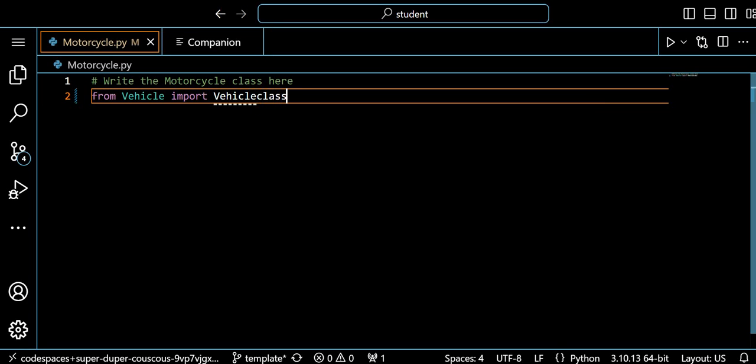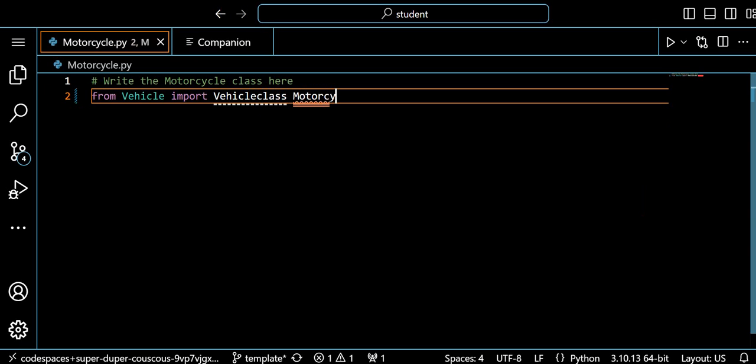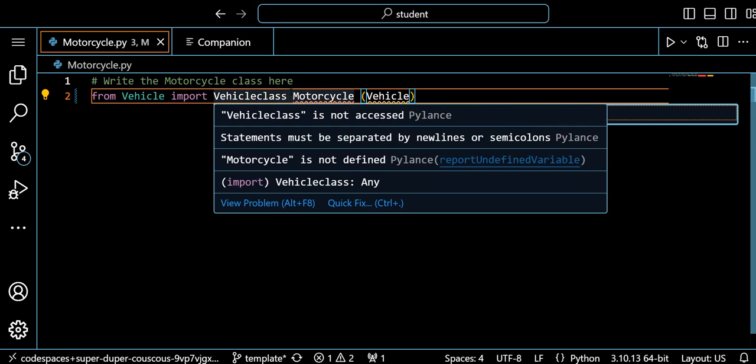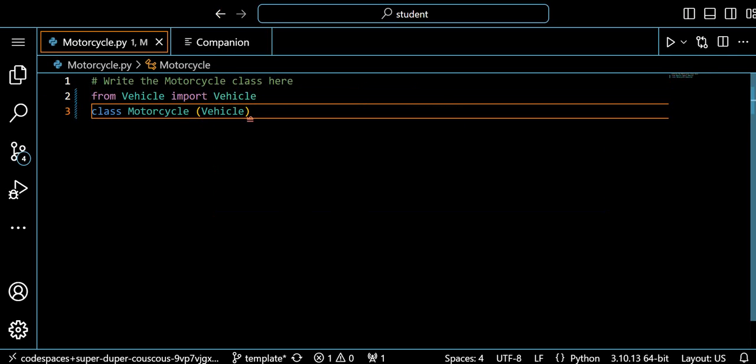Then class Motorcycle, and in parentheses, Vehicle. Then a colon. Whoa, that's not what I want to do. Sorry about that. That should be on the next line. Then our colon.